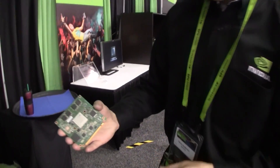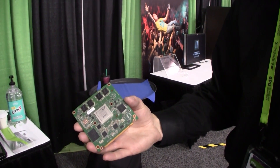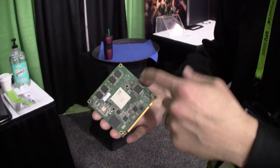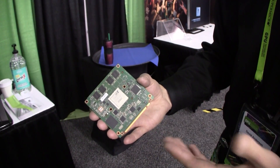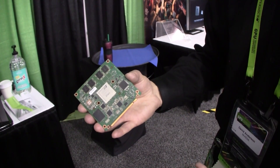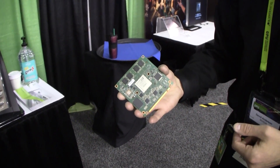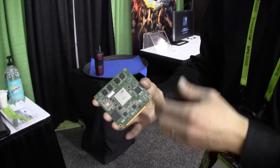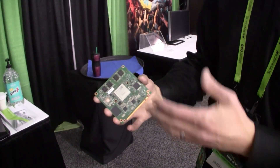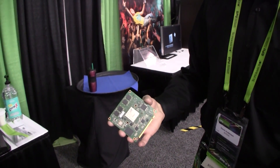What we're looking at here is the NVIDIA Visual Computing Module. This is our strategy for the automotive market as a whole. It's a board-level solution that has our Tegra silicon on it, all the supporting circuitry required to bring Tegra up — it has dynamic memory, non-volatile memory, and any other peripherals necessary. From a functional perspective, this is essentially a true system on a module — the heart of what's behind your infotainment system or reconfigurable cluster in the vehicle.